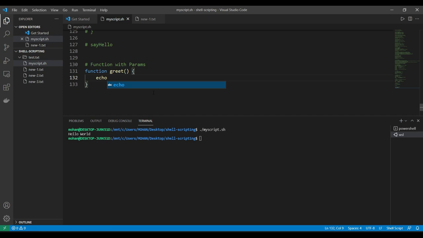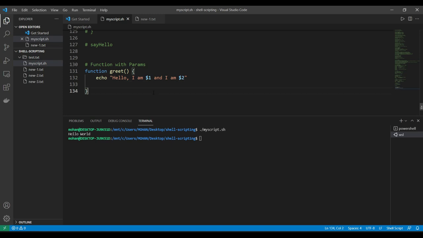We are going to use what are called positional parameters. The first one will be dollar sign 1, the second one will be dollar sign 2, and so on. So we are going to say hello, I am $1 and I am $2. That's our function.